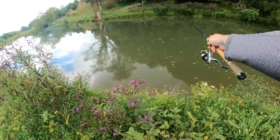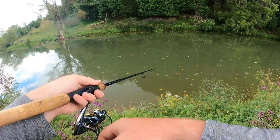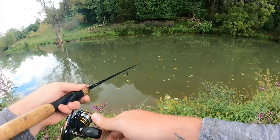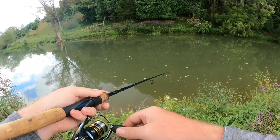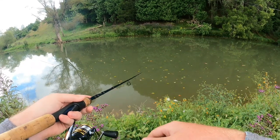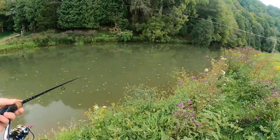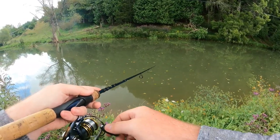Let's go ahead and bomb out cast number one. All we're going to do is simply flip it out there to the other side and pop it back slowly — slow little brief pops. This lure has tons of scent added right into it and it really does draw those fish over. It makes a big cloud of scent underneath the water that's invisible to the eye but those fish can pick up on with their senses almost immediately. You can fish this lure jigging it, or bounce it back in the current, but today we're going to be drifting it under a float in this big long slow hole. The fish could be anywhere, so we've got tons of casting to do.